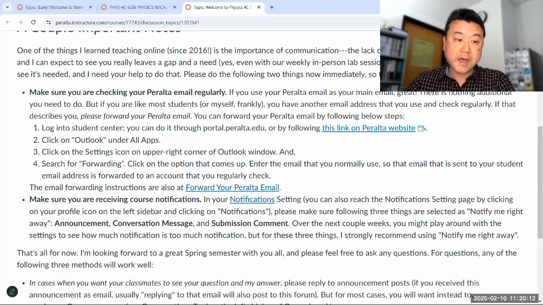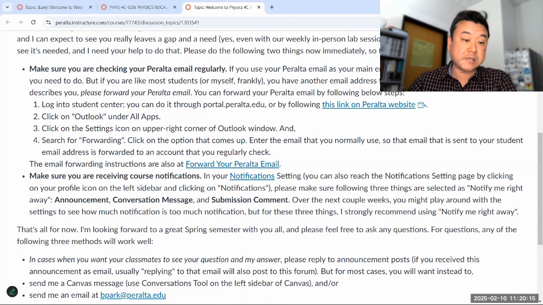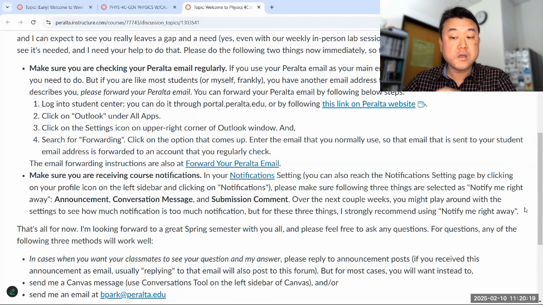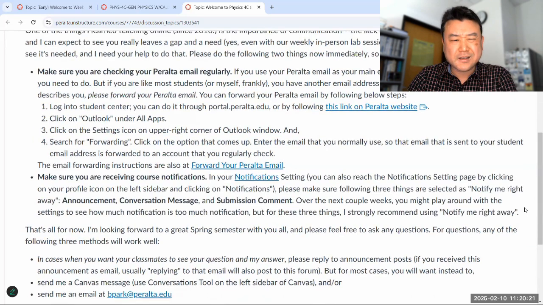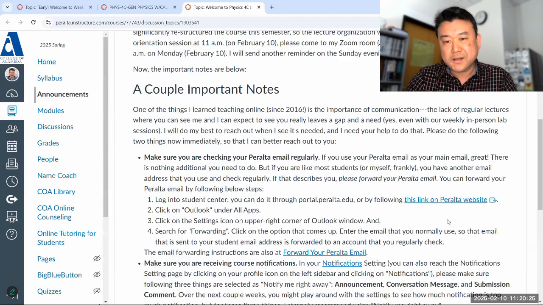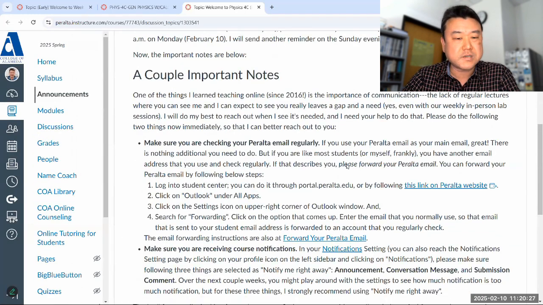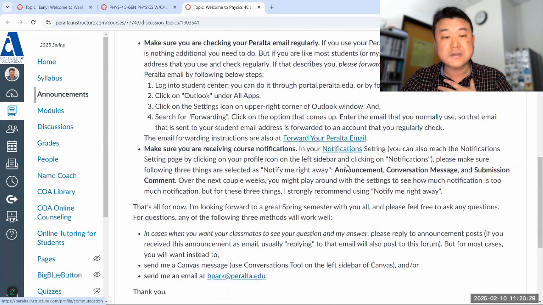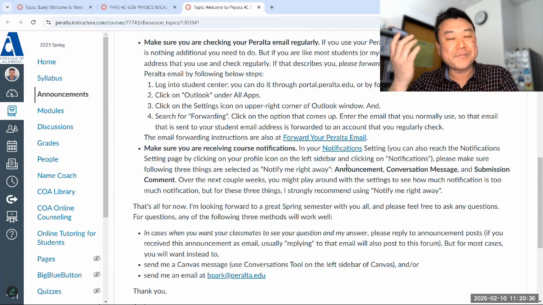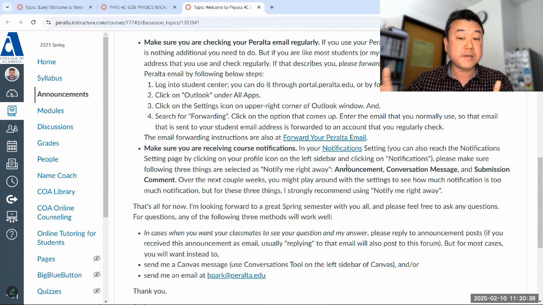Now, most of the time, I'll be using the built-in mechanisms that are built into the course to try to reach out to you. It's a matter of organizational scheme. Because email is a general purpose thing. You use it for other things. I use it for other things. And I want to make sure the course-related communication, which I might need to refer to when I'm assigning grades, is organized in one place.